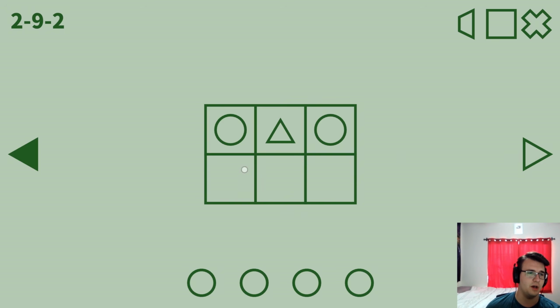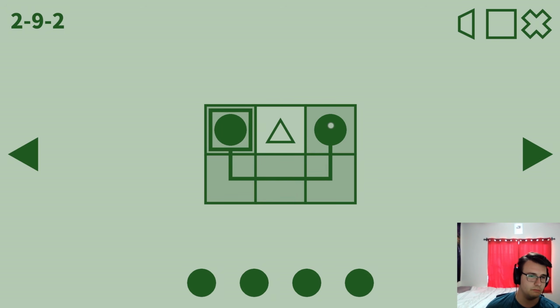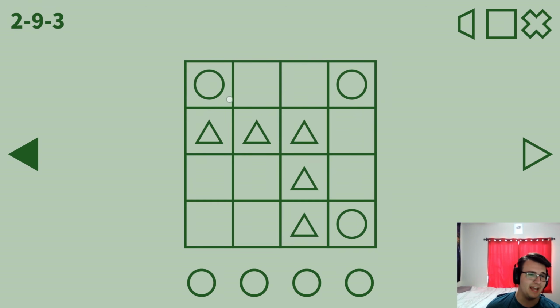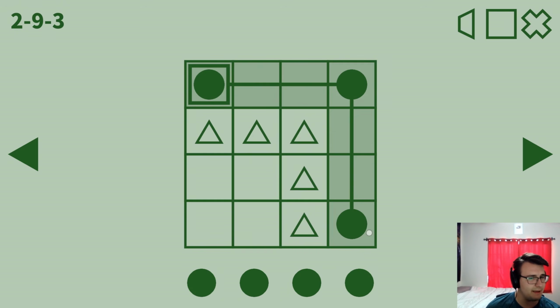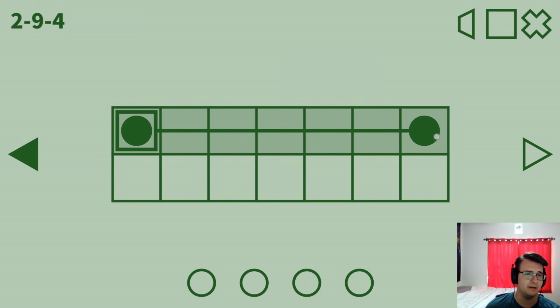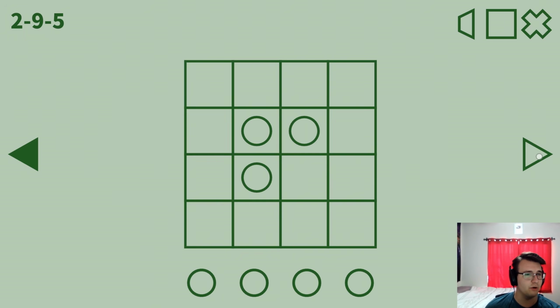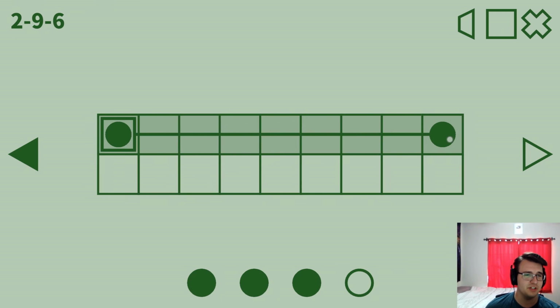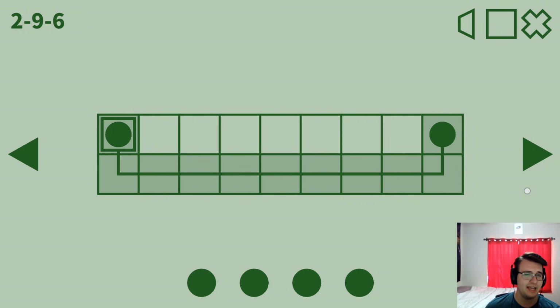Circle to circle is all I know. But here... Oh, but empties are allowed now. What if I go through? Then this one's incomplete. All I know is that it's same to same. Same to same, same to same to same. And has it always been circles? It has been, but it doesn't have to be. Okay, they are really making it seem way too easy, and then they're just going to hit me with a bomb that I can't decipher.